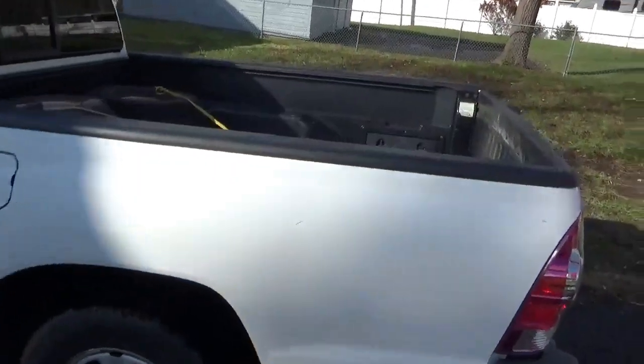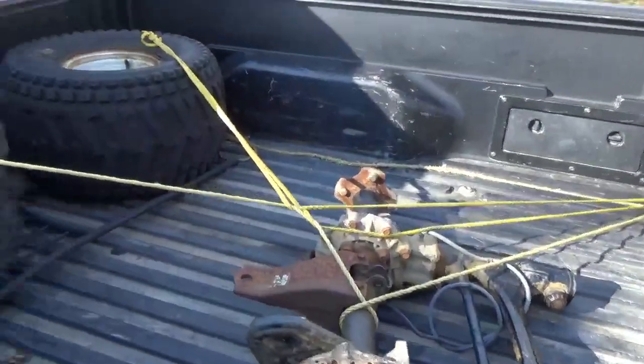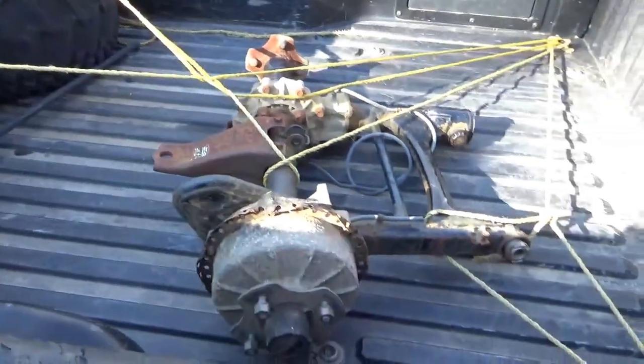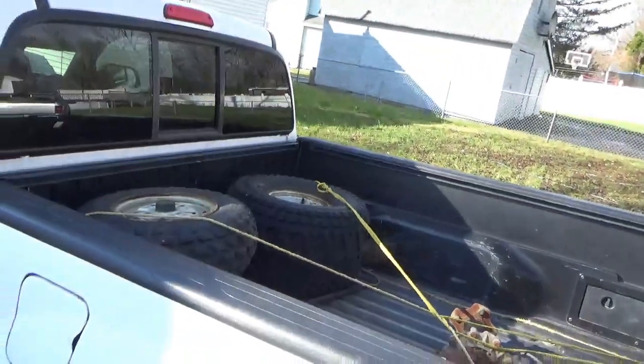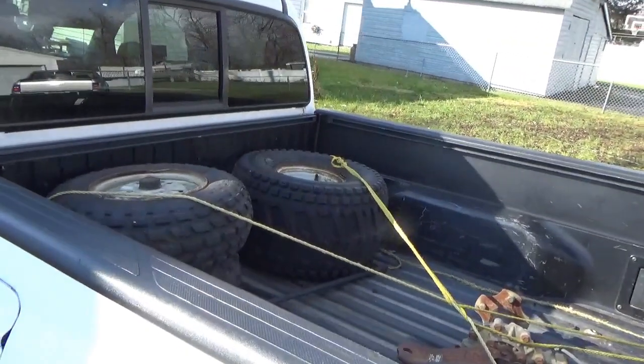Here we are. We made a road trip, caught up with my buddy here, Don. Yeah, Don works. And we have a few things. We're going to be doing a little horse trading here. But before that, he has a nice shop and he has himself organized. So let's see what he's up to.